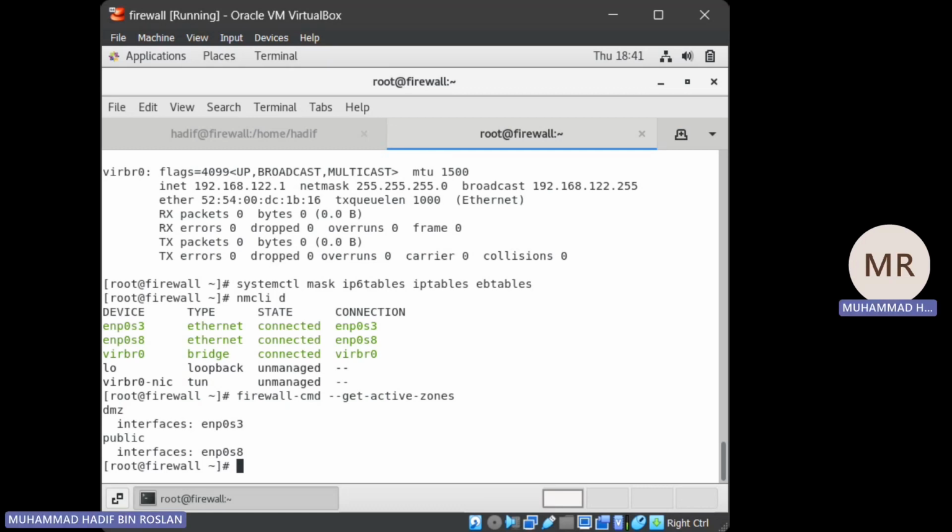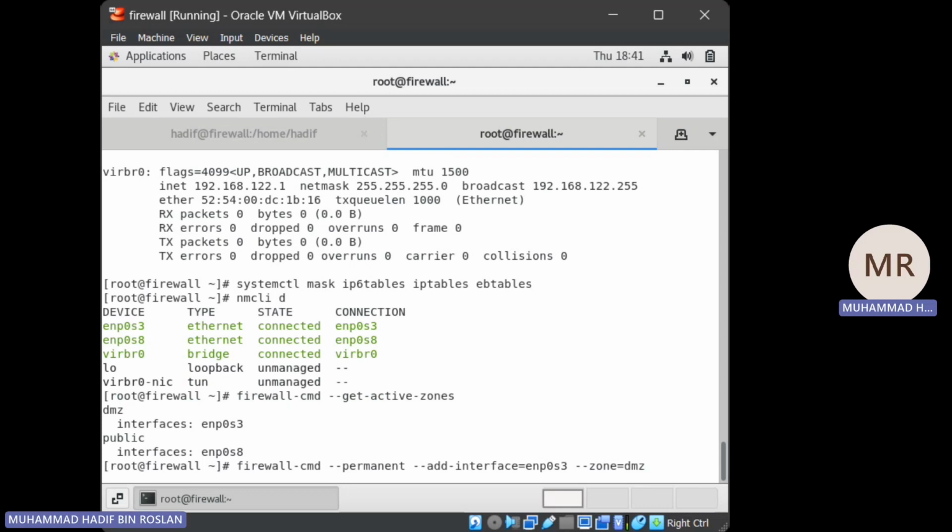So after that, since both of them are in public, we add the ens3 to the demilitarized zone to make it a private connection by using this command.